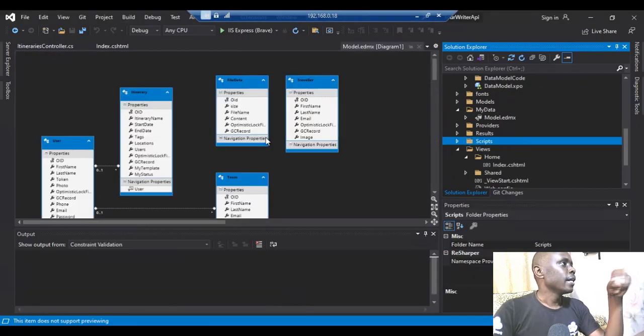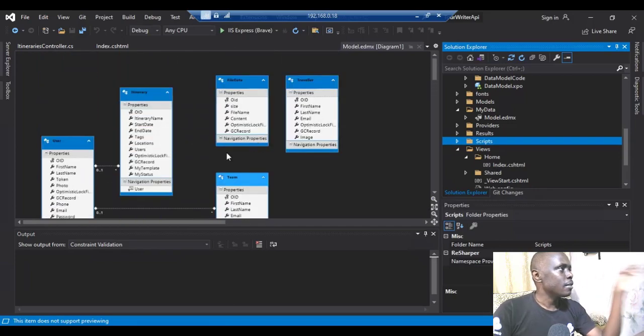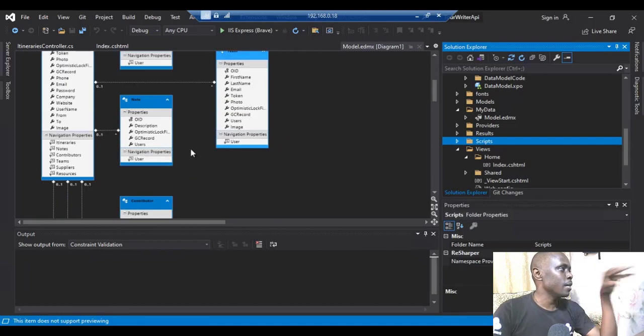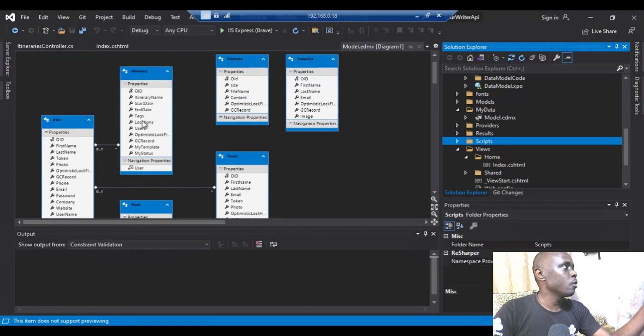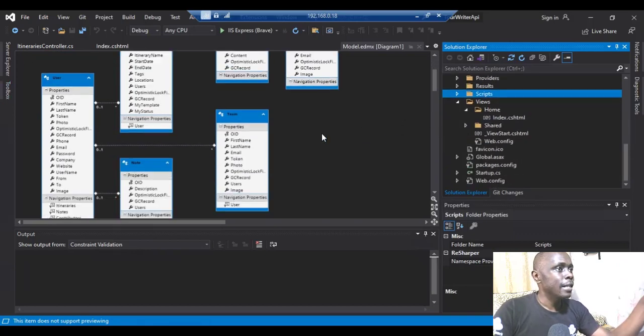So basically you're going to have a model for all the database, that is all the tables on that database, where we have itinerary, we have users, we have teams, and all that. So all these are called entities. In a nutshell, they are more of entities.